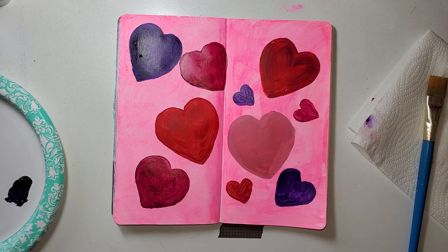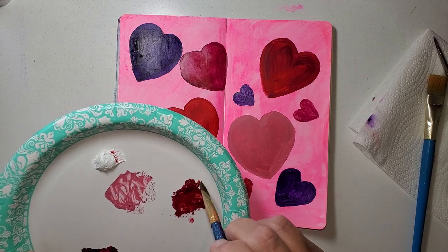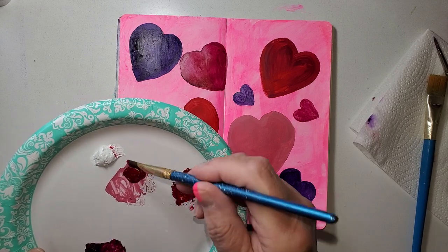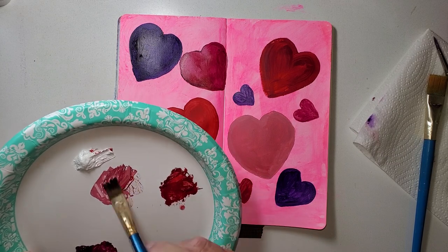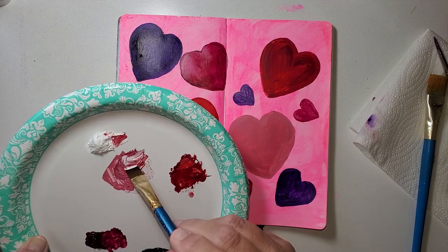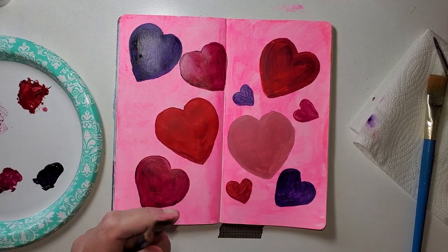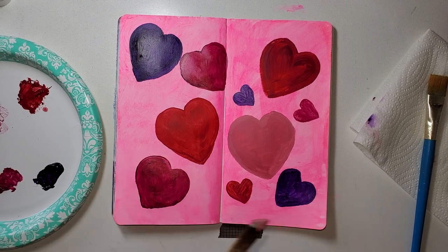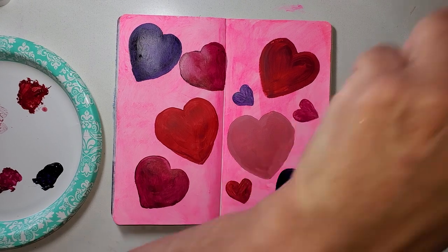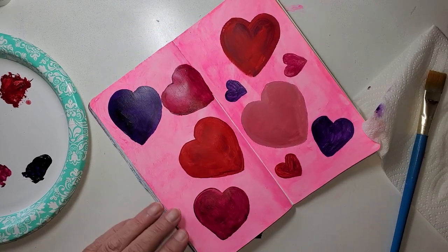Okay. Well, I do have some space here. Should I try to mix up another one of those mauve-y hearts? I could. All right, let's see. That was this red and white. More white. Close enough. And let's pull this paint off of the brush as much as I can. Ooh. I left some behind. There we go. All right. A couple of small ones of these. I think we can fit them in.